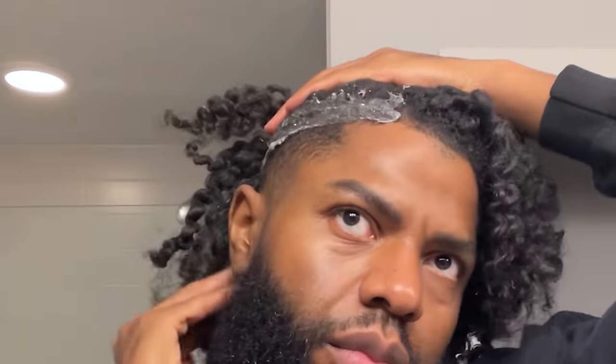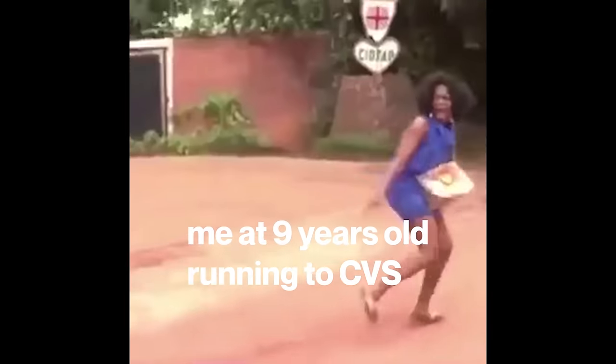It feels so good, it's so cooling. I have to put this right down the middle, along my sides — just literally put a lot of it on there and massage. This feels like I'm doing a perm. What's that stuff they use in a perm — a neutralizer? I remember one time my mom ran out of neutralizer in the middle of a perm and I had to run in the rain to the local CVS to get one because she was like 'my hair's burning, it's going to burn off!' That was a crazy time.